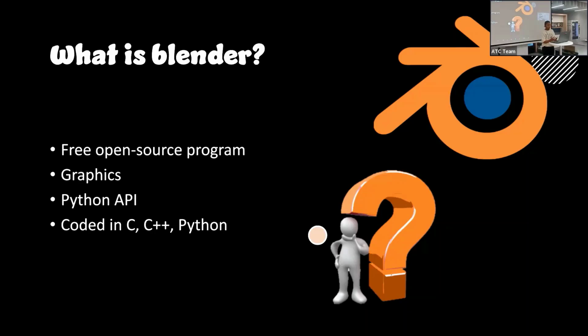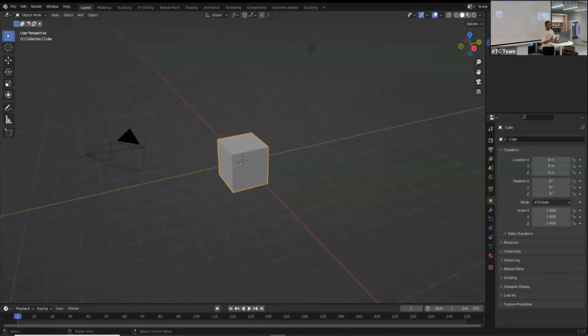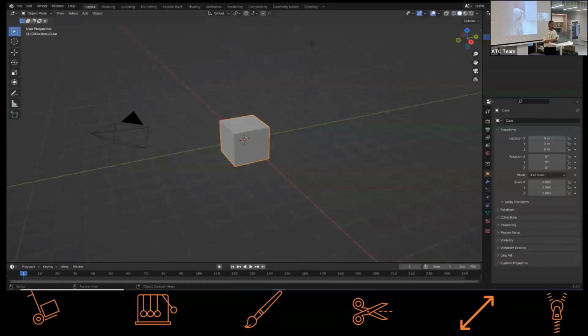When you want to get Blender, you just download it on Google and install it on your PC. The first thing you get when you open it is the screen, which has a lot of things. That's one thing about Blender. The UI is very confusing. There's the upper bar, which has layers, modeling, basically a lot of things.